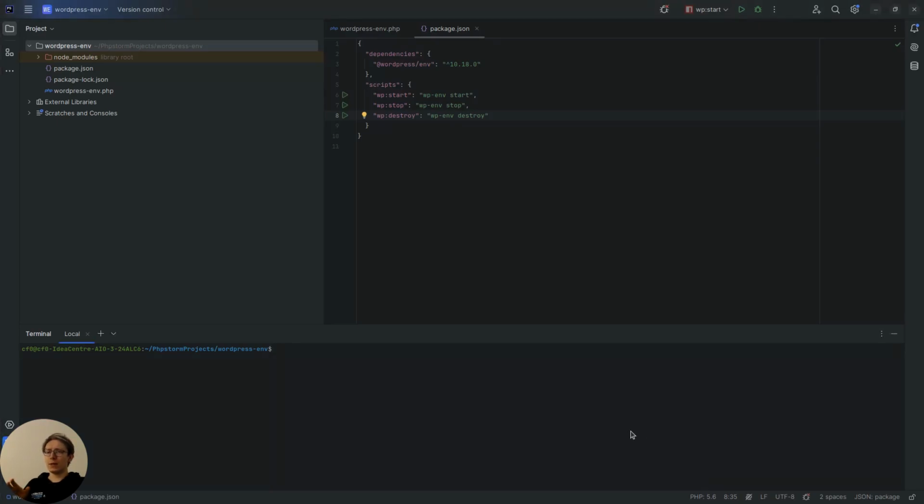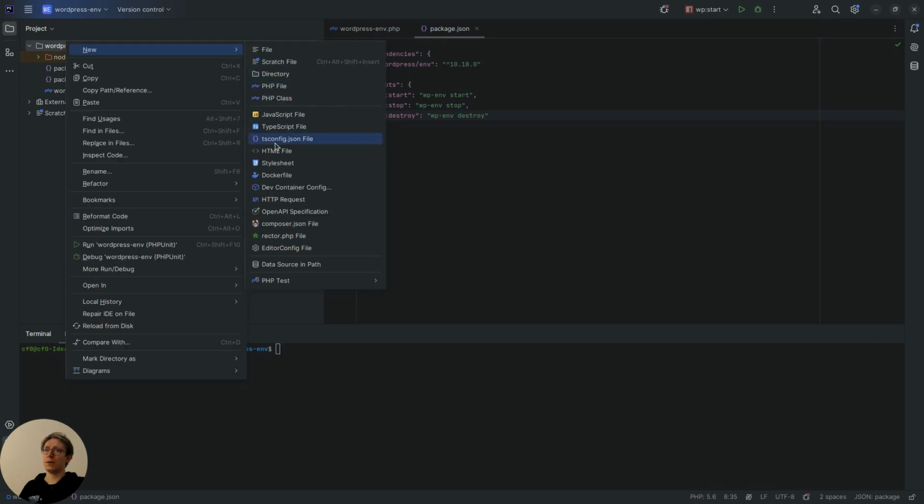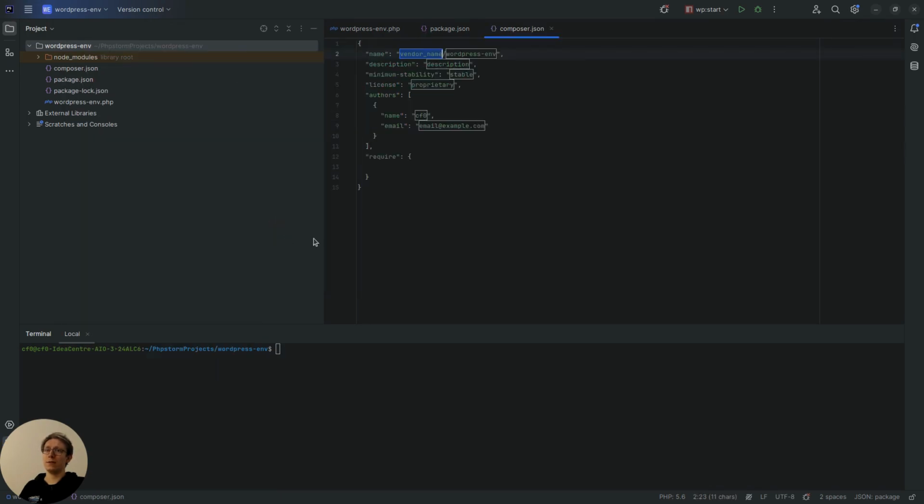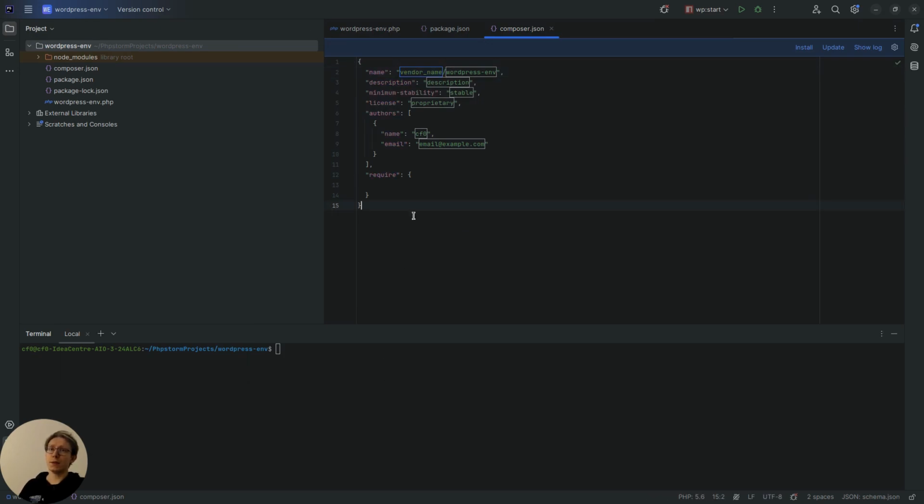So now that we know how to control our environment, to start it, to stop it, to delete it, I want to show you a bit how to interact with the containers themselves. And for that, we're going to create a composer.json file, and we're going to try to interact with it.